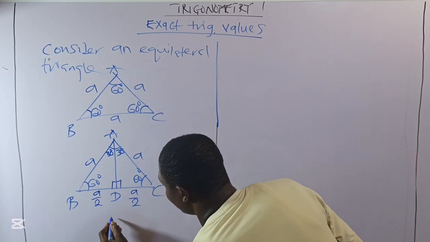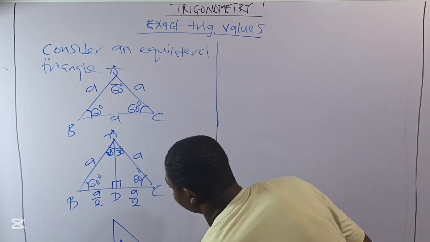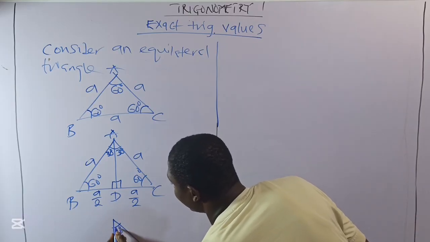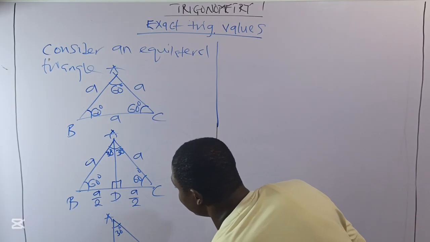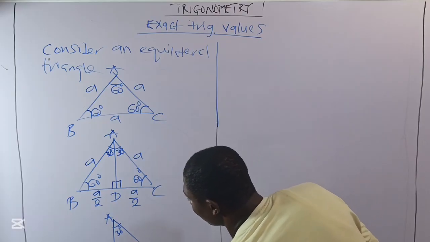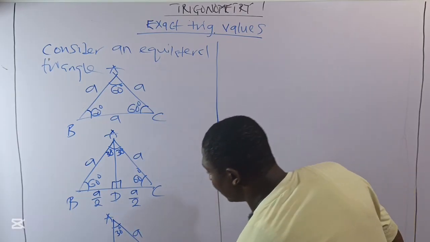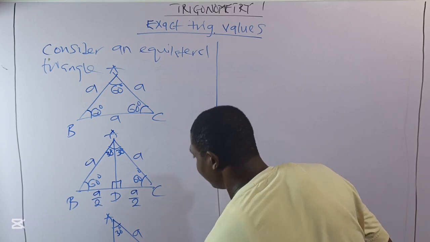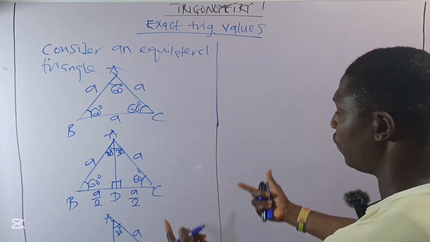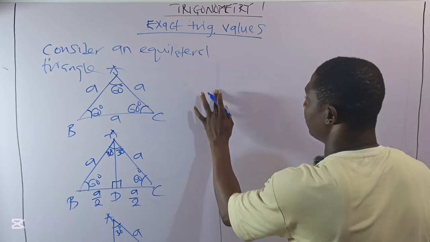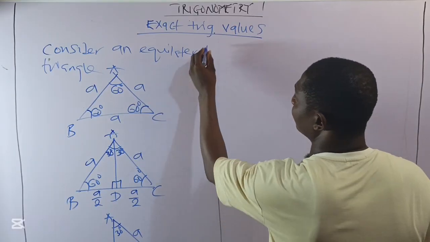Now I can use one side of the triangle. I can decide to use this side. This is 30 degrees, and this becomes my AD, and this becomes my D. This remains a over 2, and this is a. And this is 60 degrees. Now I can use one of the 2 triangles first. Please, I'm trying to minimize space.